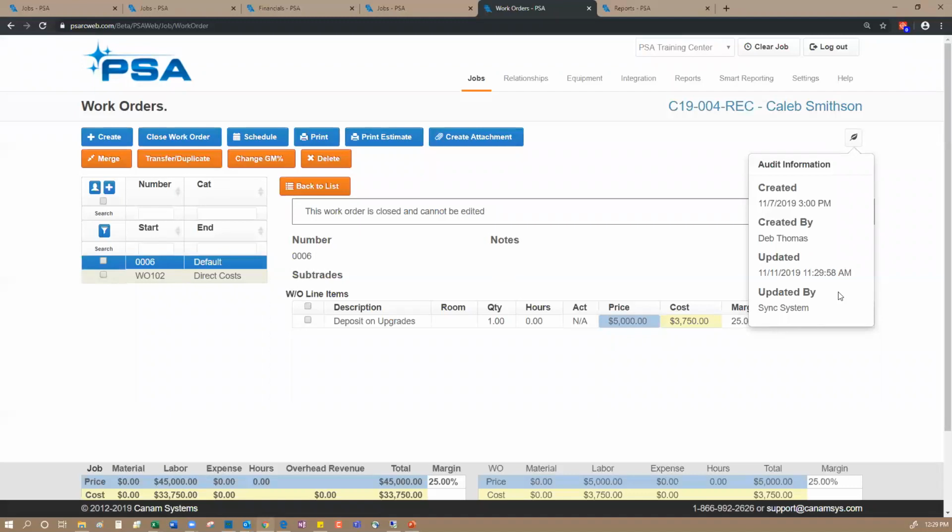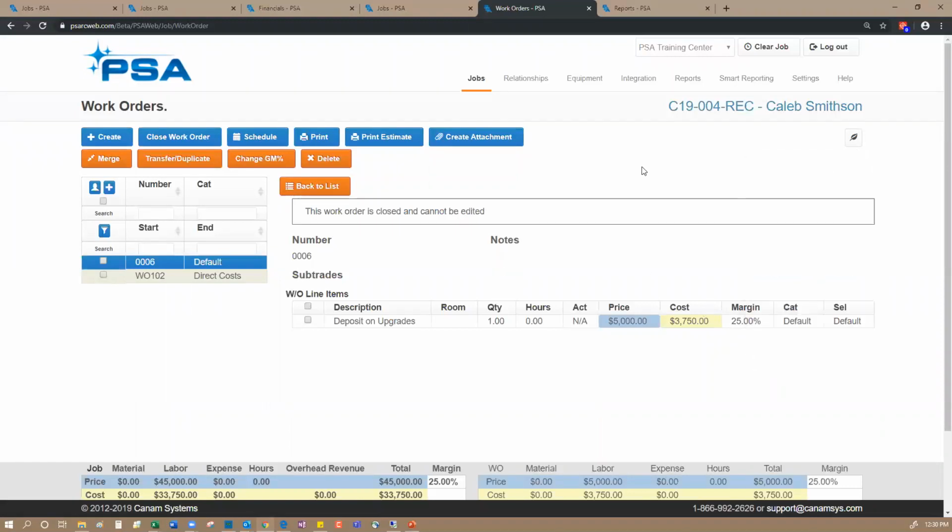In this case, you see it was updated by sync system. That means there was activity in the desktop accounting side that flowed through here. A specific report, not at this time, but that is something that we are developing.